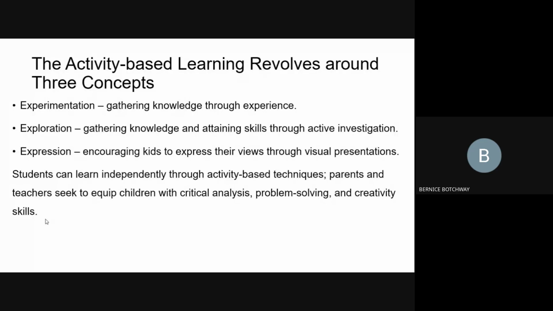So let's go to the third one, which is expression. Learning becomes more meaningful when students are able to express what they have discovered, what they have learned, what they have seen, what they have felt. When students are able to express it in their own ways, we say learning has occurred.